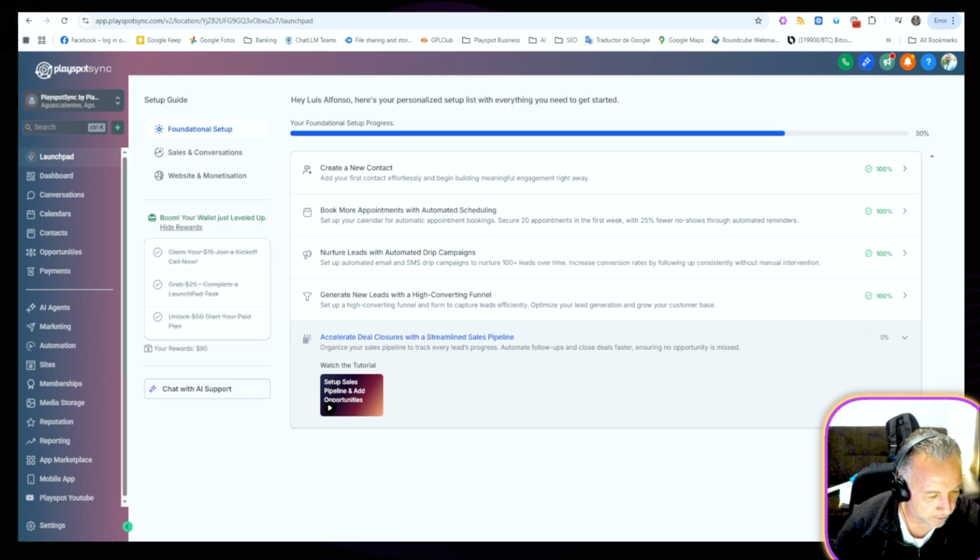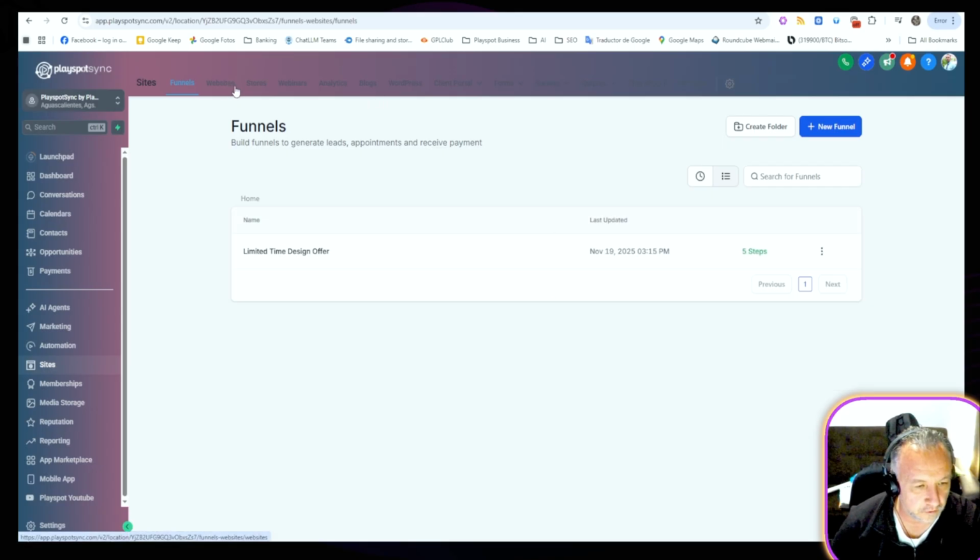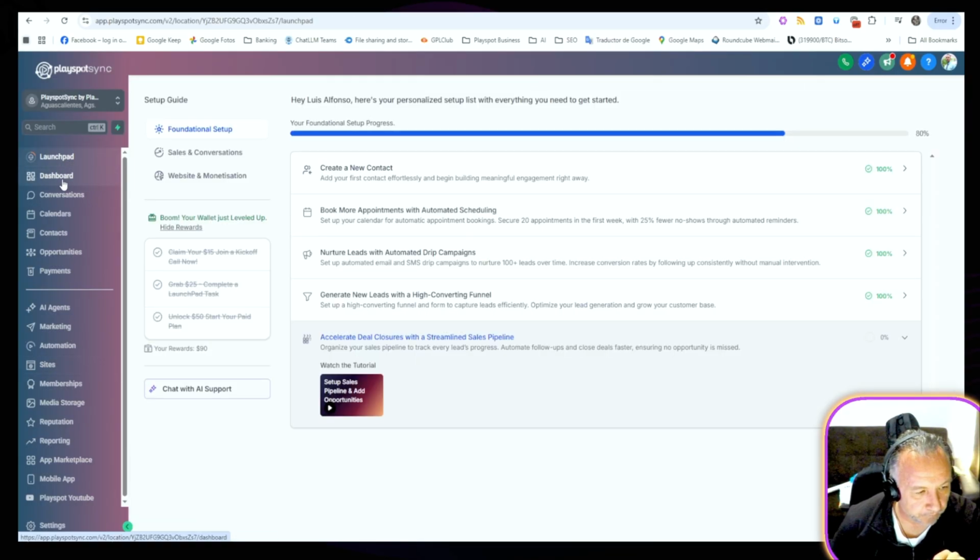This is automations. There are sites. You can have your website over here also. If you have a store, you can connect your store. You can connect your client portal. So everything is here. I'm gonna do it step by step, but very fast, just for you to know what is inside.